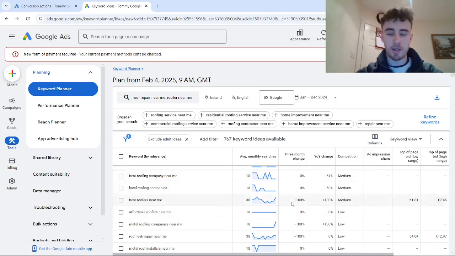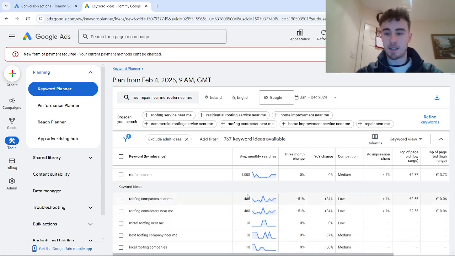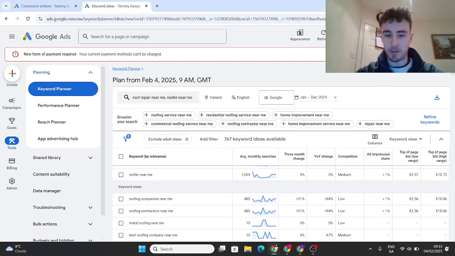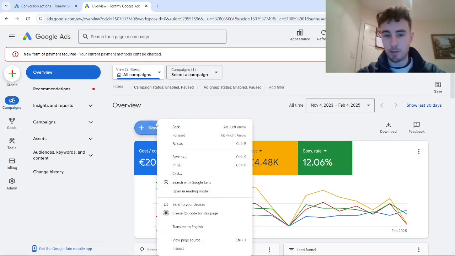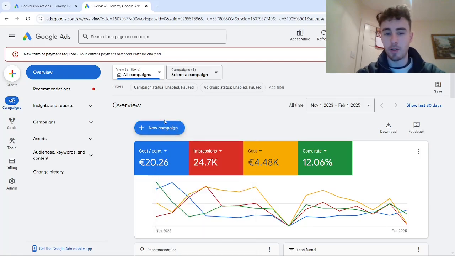So you want to do your keyword research at the very beginning to split up the keywords that you want to target into the separate ad groups that you're going to be running, and also to determine which keywords are actually worth targeting that are getting searches each month, and also to determine what our max bid limit and daily budget is going to be, which I'll show you how to do as well. So now that we've had a brief overview of what the initial keyword research looks like, and started thinking about what our different ad groups are going to look like depending on the type of inquiries that we want to get.